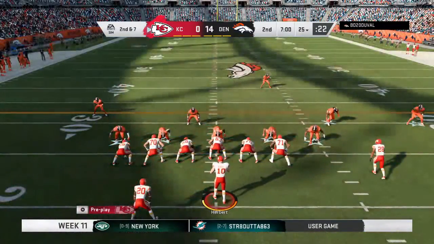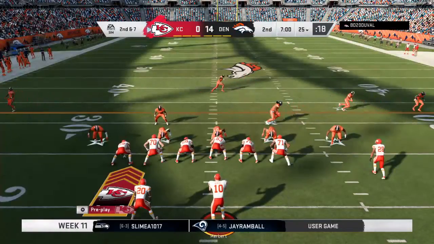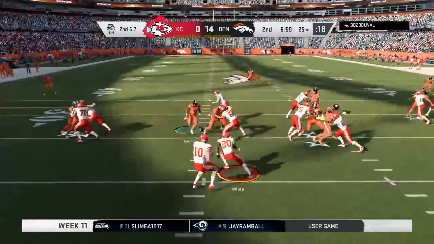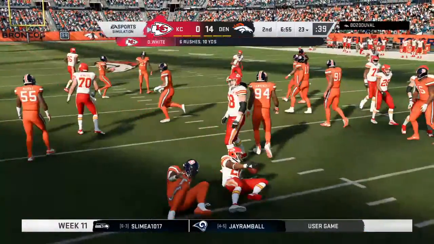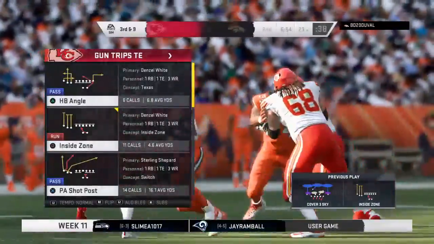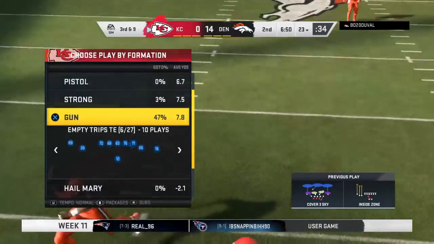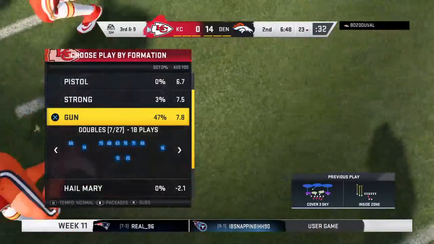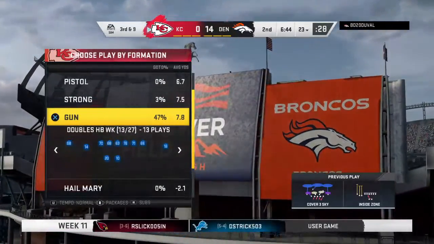The last run got 3. Now here's 2nd and 7. Running out of the gun with White. And the running lane's non-existent in this first half as they'll stop him behind the line. The 2nd down play results in a loss of 2 yards. And it's 3rd down.